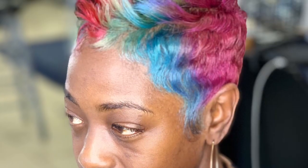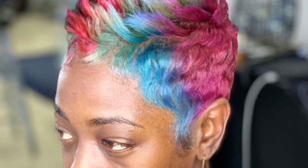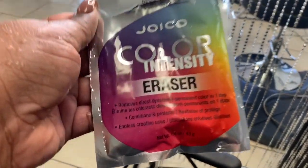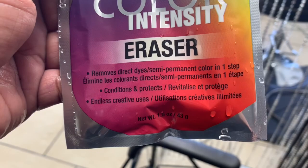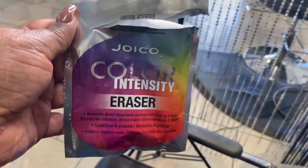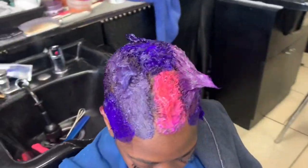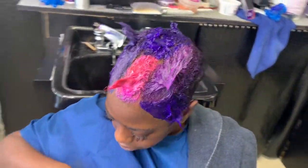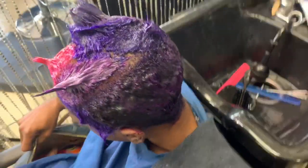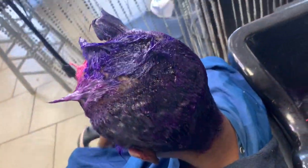So you guys remember this girl? Well, she went from that to this. And so we're going to delete that color using Joico's Color Intensity Eraser. And it didn't remove everything except the pink, but it was okay because she still wanted the pink. So it worked out. And we used about 4 different purples.